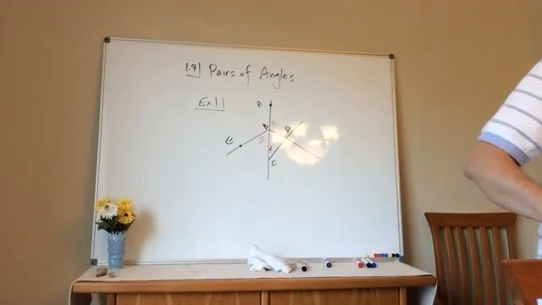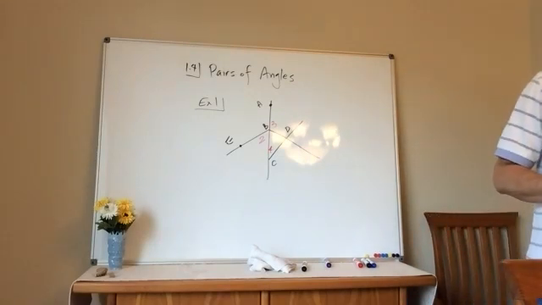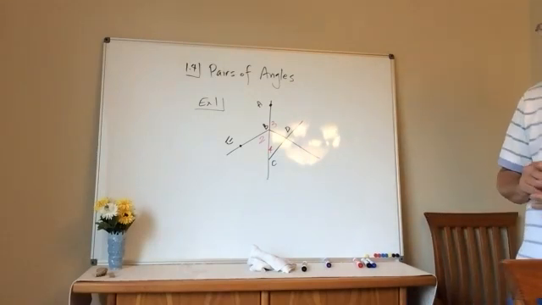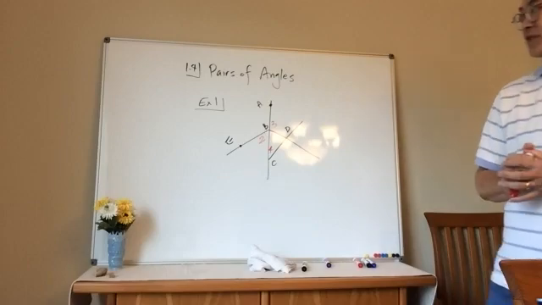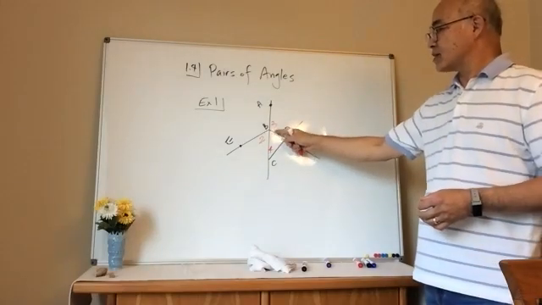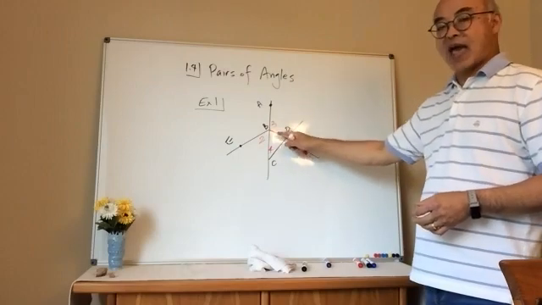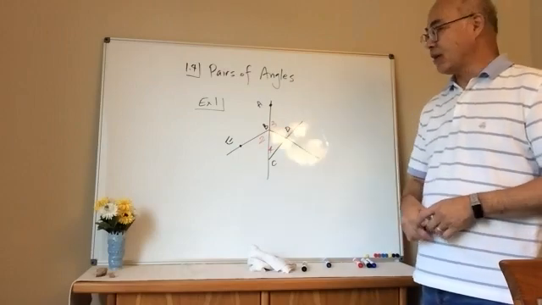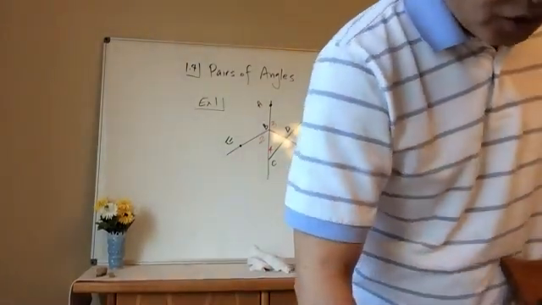Now let's get 1 and 3. Holden, what about 1 and 3? Are they adjacent? Yes. Are they a linear pair? Yes, because they make 180 degrees. That is correct. They are adjacent because they are sharing this side, and they also add to 180 degrees. All right, let's move along, go to page 29.